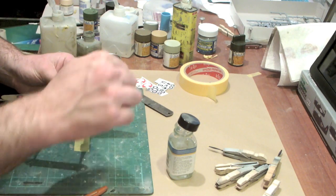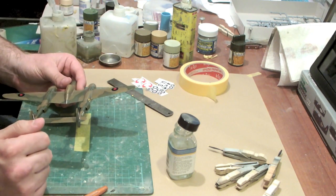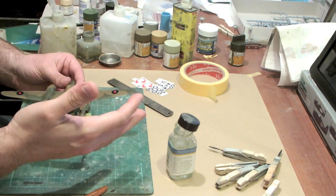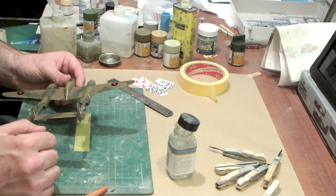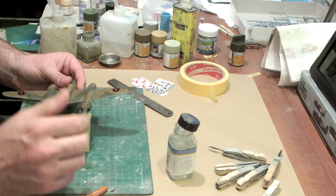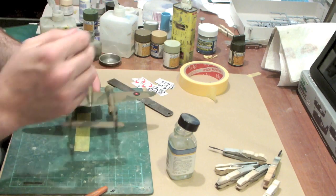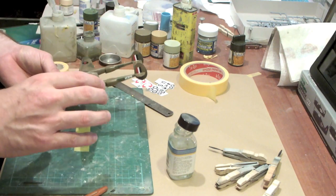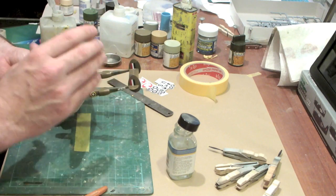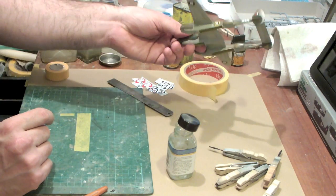A lot of people ask why I don't do a wash overall after I've applied the decals. I find that oil washes can stain decals quite a lot more than I want them to if they're left on there, and you can get a build up around the ridge and the edge of the decal of oil paint, which shows up when you've varnished. So I like to do the wash, apply the decals, and then when that's all done and dry, just touch in the wash exactly where I need it on the decal. I'll show you that when we get there.